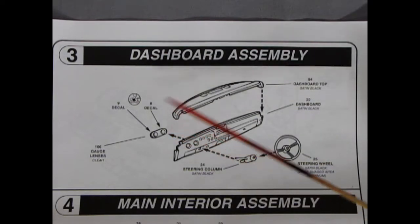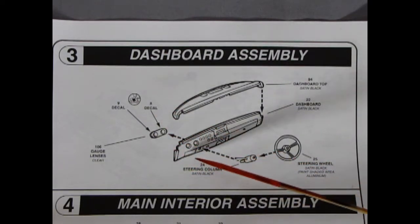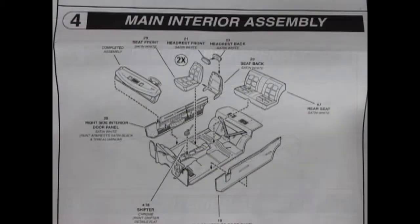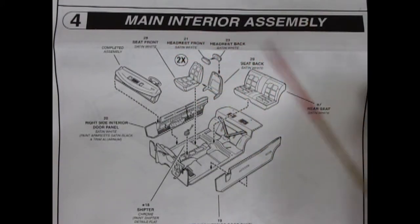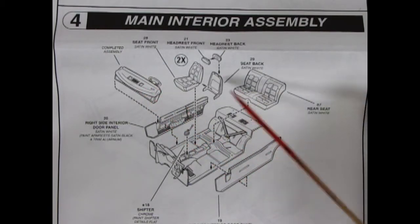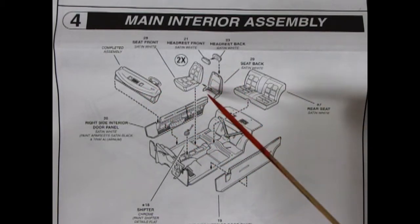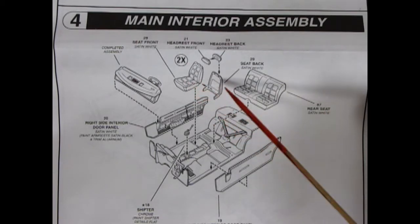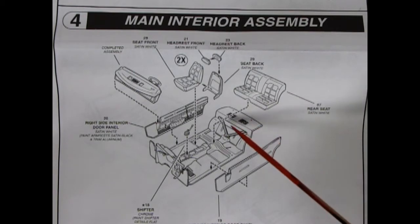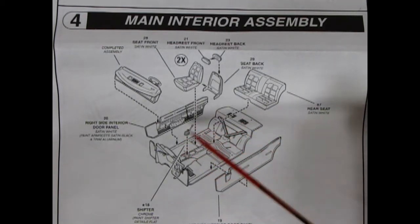So we have gauges with decals that go on the front of the dashboard, the top, the steering column, and the steering wheel. Section 4 shows our main interior assembly. We've got our dashboard completed, going into these separate door panels. The bucket seats for the front get glued together, so you get the front and the back, as well as the headrests. And the rear seat, which covers over that nice brace. There is a shifter in here as well.